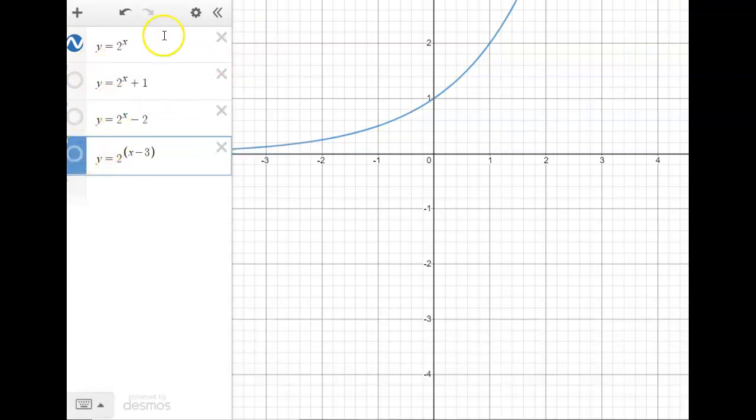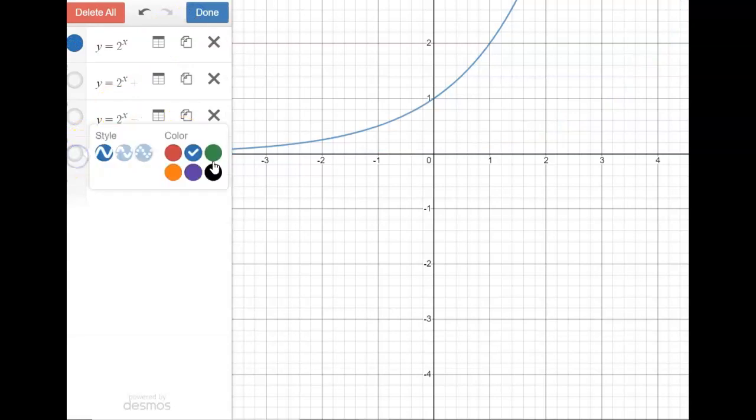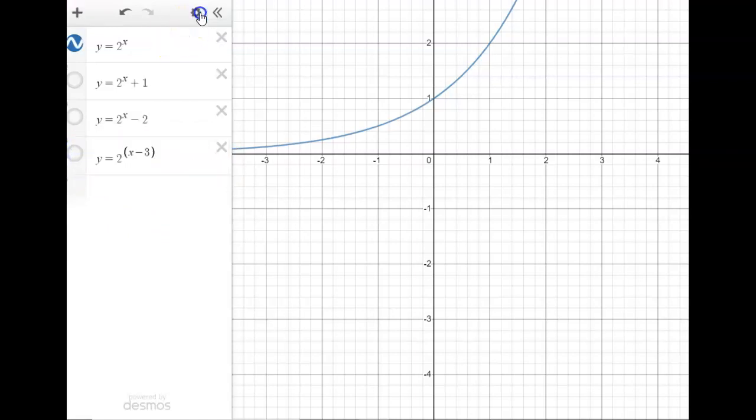Let me switch the color of this one so it's more evident. Okay, so the parent function is still in blue. That's the parent function in blue. And then the one that I have here is going to be a shift of 3 units to the right. Remember, the horizontal shifting is counterintuitive. And so that's what we get. So if I show you that, you could see how the y-intercept is going to be shifted 3 units to the right, and it's going to be here at that point. So there you can see it.